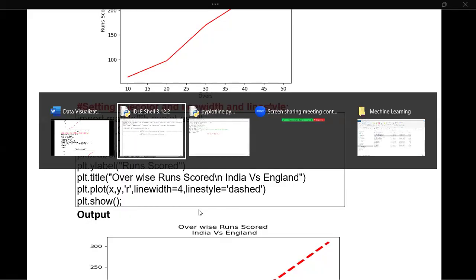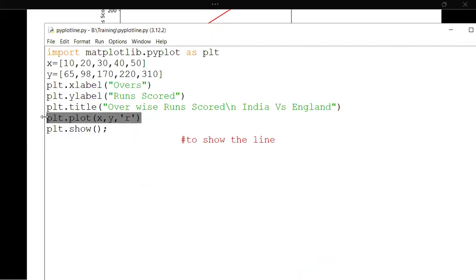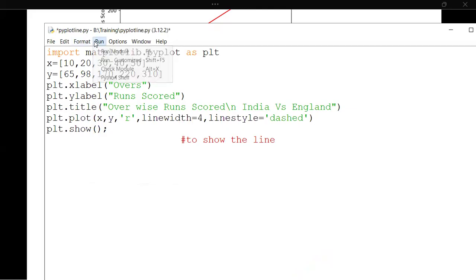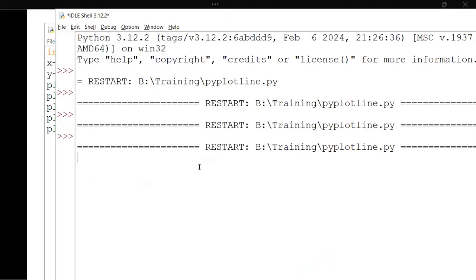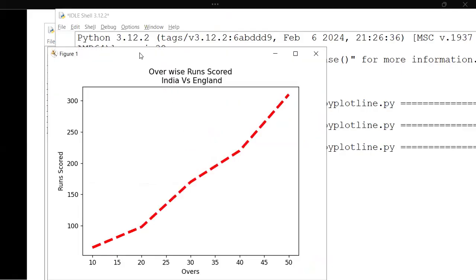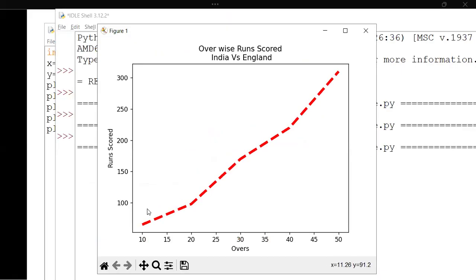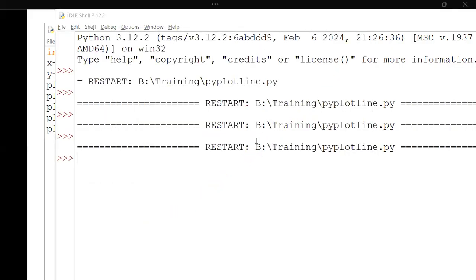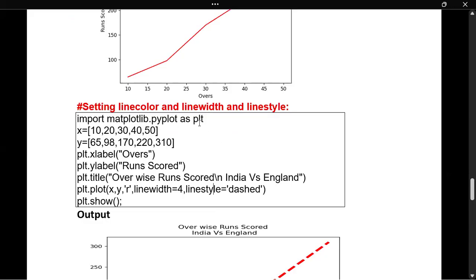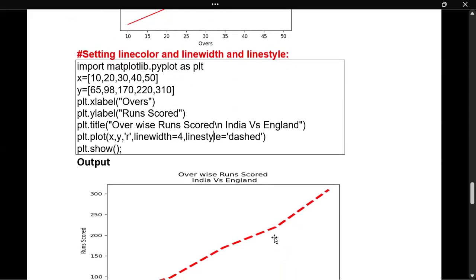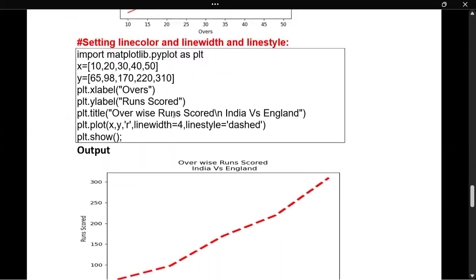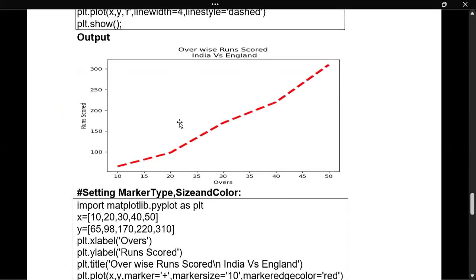Okay, now we go there. Run this. See this. So this is my line style. Dotted. Okay. So now 20 overs and my 30 overs. So everything is displayed again. Now this is what we learned: line width and line style. Line width, I put a 4. See this line and see the difference between this line and that line. Okay, and the dotted lines. I put a dash line.